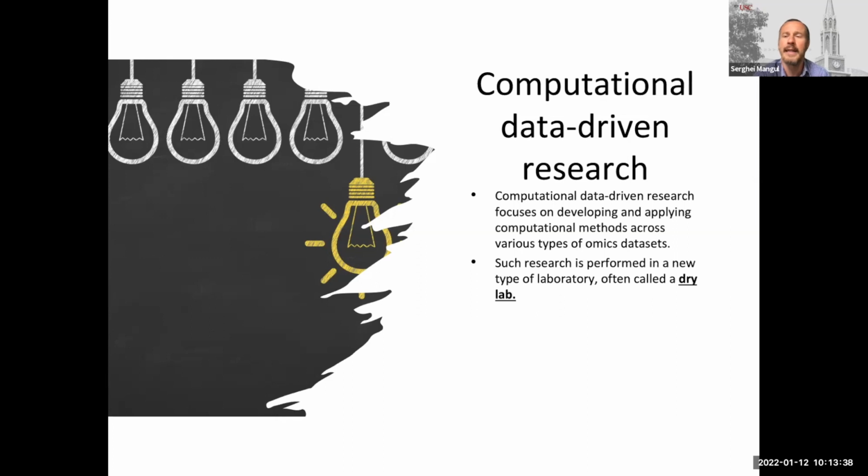You would think, okay, wet lab research, they recruit the patients, they sequence them, they study the particular disease, and in the dry lab you do very, very different things. Not really. We do quite similar things. In what sense? That's just a different way to get data, right? To get data for a wet lab project, you need to recruit the patients, get the samples, like biopsies from them, sequence them, or whatever you do, and then get the data.